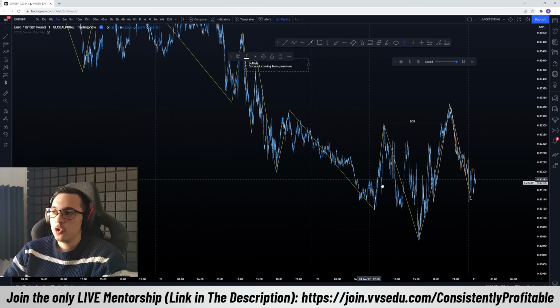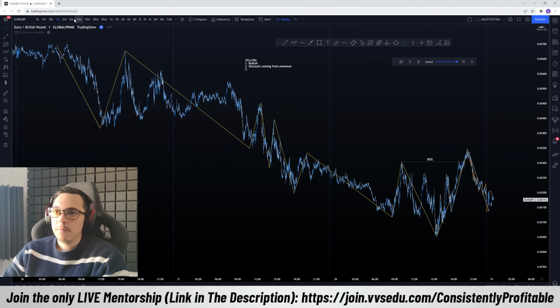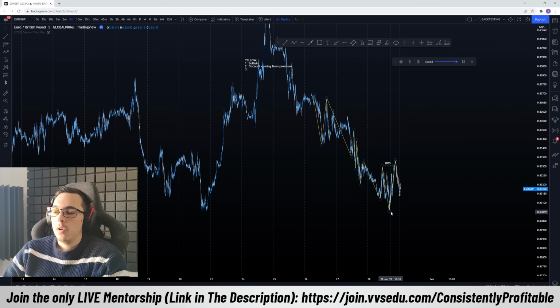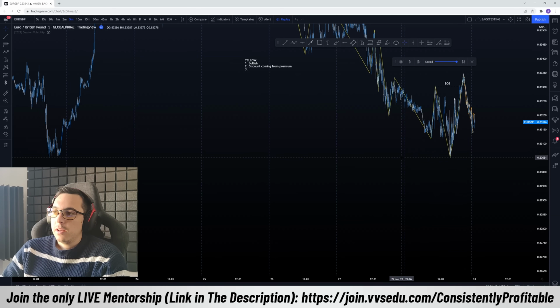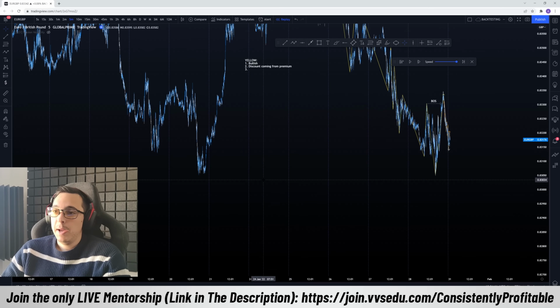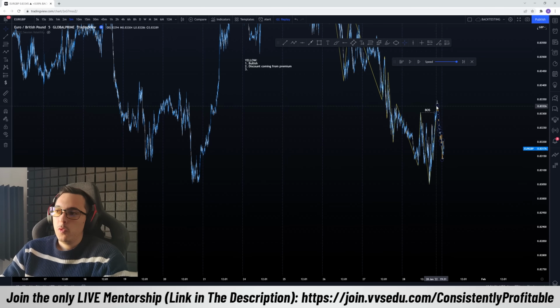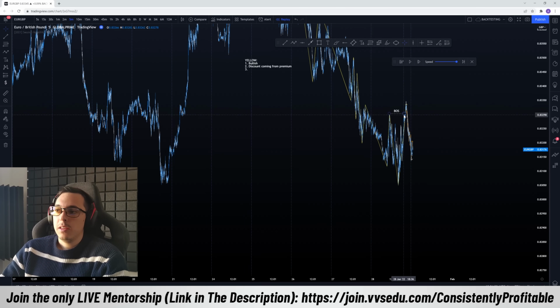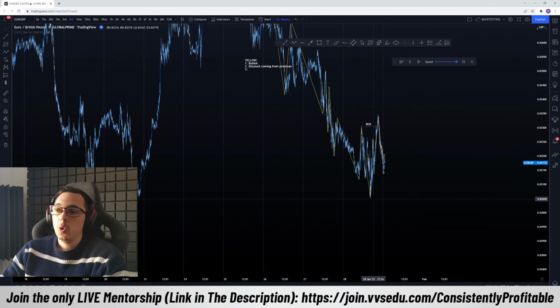To answer this question, we will zoom out a little bit and go to perhaps a higher time frame to see where this yellow uptrend is starting from. We can see here price made an equal low with this low here. So my guess, based on this and understanding the liquidity, is that the purpose of this up move was only to induce buyers coming from a quote-unquote support level. So I think that price is likely going to go lower and take out the liquidity below these equal lows.